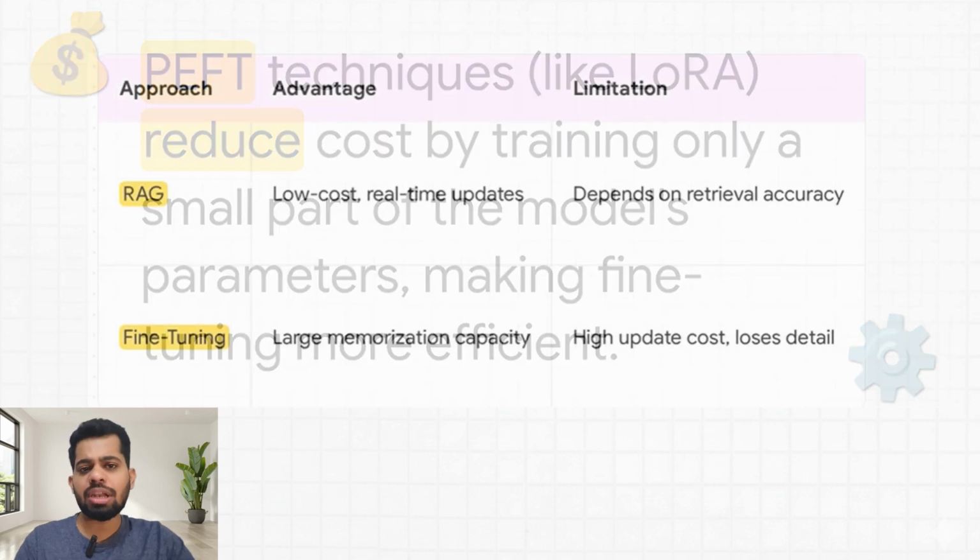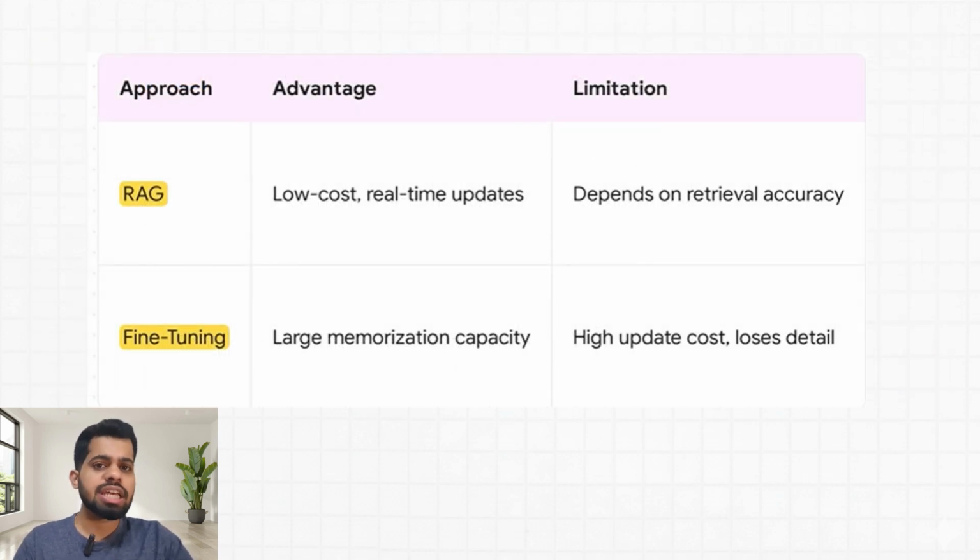So which one is actually better? Well, as this table shows, there is really a clear trade-off. RAG is fantastic for staying current, for example, a customer service bot that needs the absolute latest product information. But if it cannot find the right memory, it's pretty much useless. On the other hand, fine-tuning gives the LLM a deep, intuitive grasp of patterns, which is perfect for learning a stable skill, like how to play a game. But here, updating that intuition is expensive, and sometimes it can lose a specific little detail in the process also.